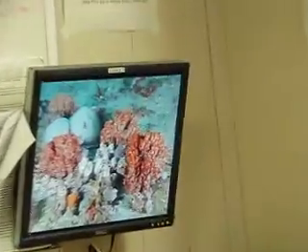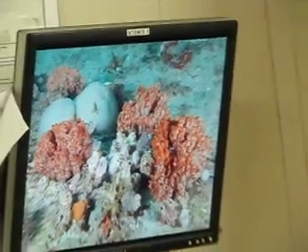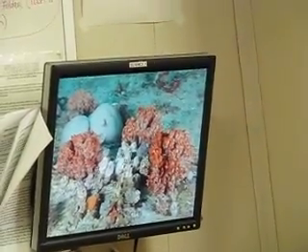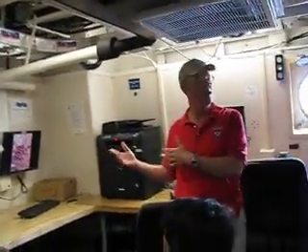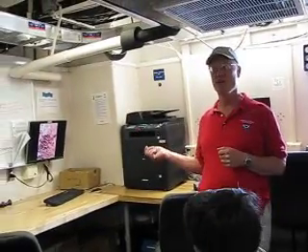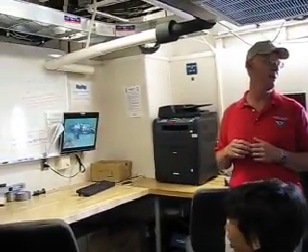But once we get that, we can really map a lot of bottom very quickly. You can move along at 5 or 10 miles an hour, going back and forth with the sonar, mapping the bottom and measuring fish without having to stop and do dives at every site, once you correlate the number of fish you see in the dive with the sonar signals.